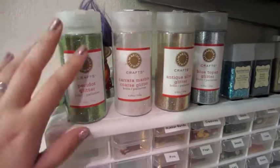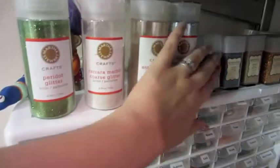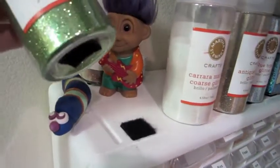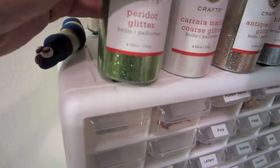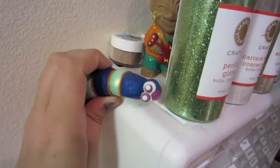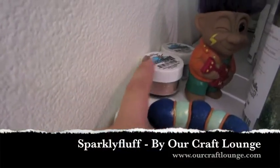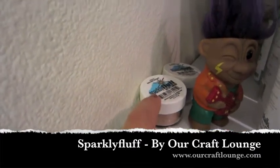Up top I keep all of my pretty glitters — the ones with nice packaging. So they don't fall off, I took velcro and put one piece on the glitter and one on top of the drawer, and I stick those on there. I also did that with the clay caterpillar I made because I think he's cute. There's some more glitters, fluffy fibrous fabric, and a troll because I'm an 80s baby.